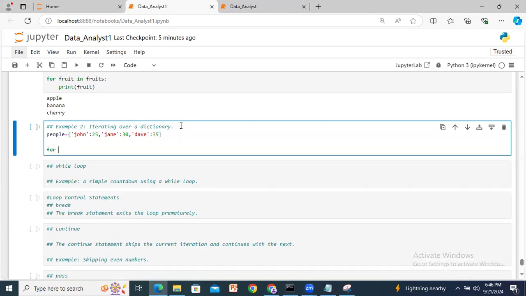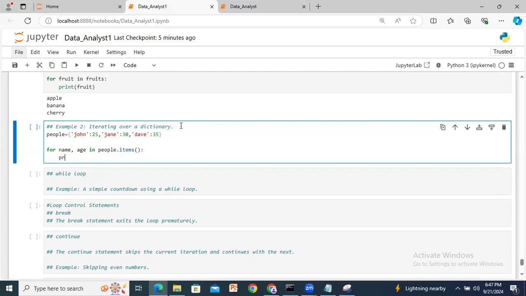Now we'll write the for loop: for name, age in people.items(), print.